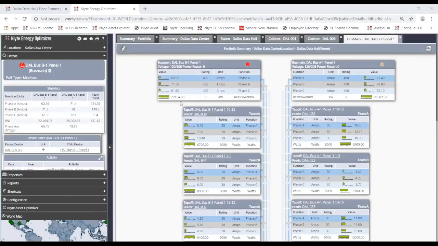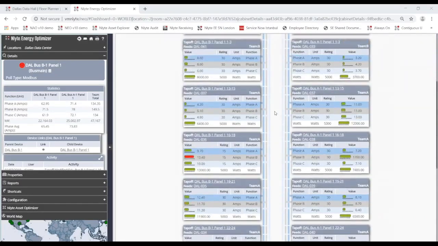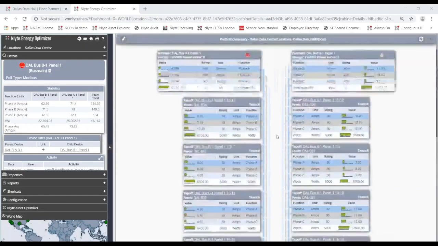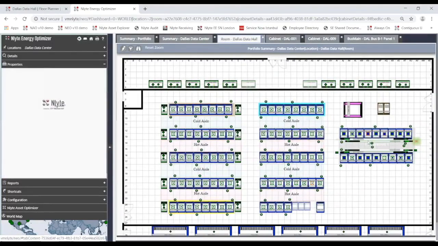Okay, the busway has loaded, and here are the end feeds that we were talking about, and then each tap, right? This is the A side, this is the B side, showing the individual taps. You'll see we do have an alarm on phase B on one of the taps that we can drill into and take a look at a little bit later. But again, that's an alarm that's currently active because we set a threshold of maybe 12 amps or 11 amps, and we've gone above that, and that's generating the alarm. So a little bit more on alarms later. But if we navigate back to the room, you can see the alarm that's active right here, and this is the one that has the phase B that was overloaded.